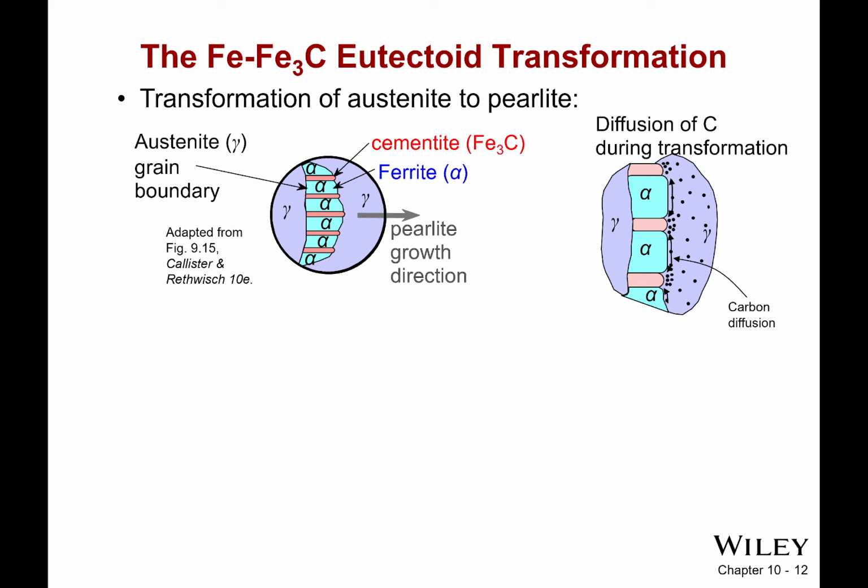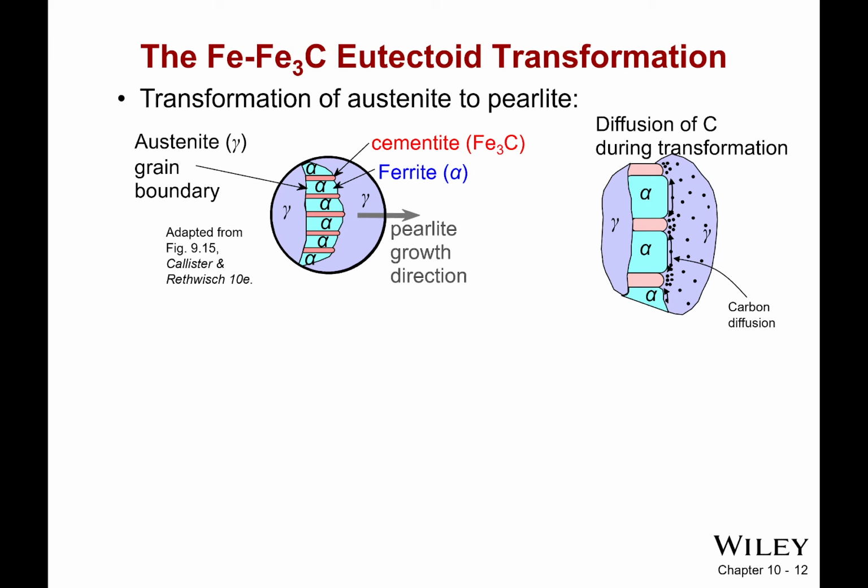If we begin to cool it below 727 degrees Celsius, then at those grain boundaries, we're going to have these structures begin to form. You can see these alternating layers of ferrite and cementite. This is what's called a laminar structure. Laminar talking about layers. And they're going to grow from the grain boundaries, and they're going to go from there.